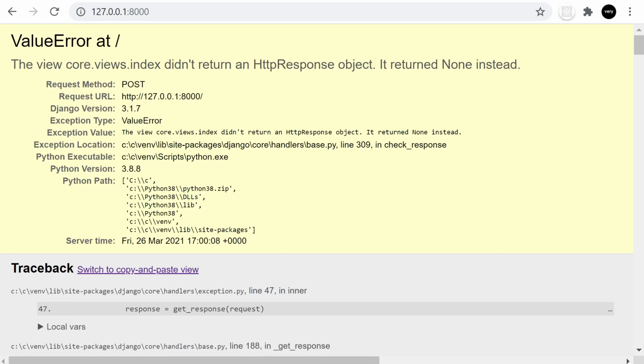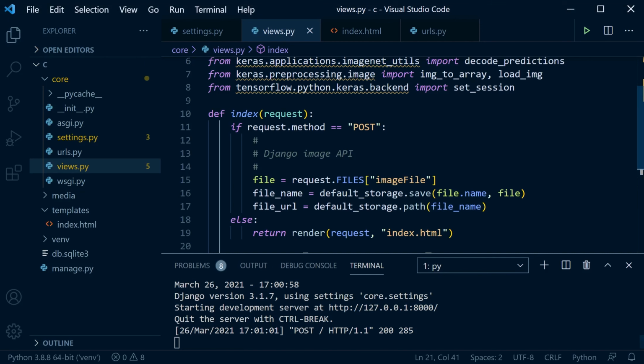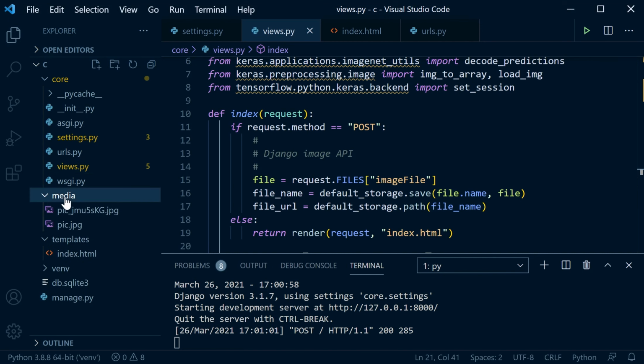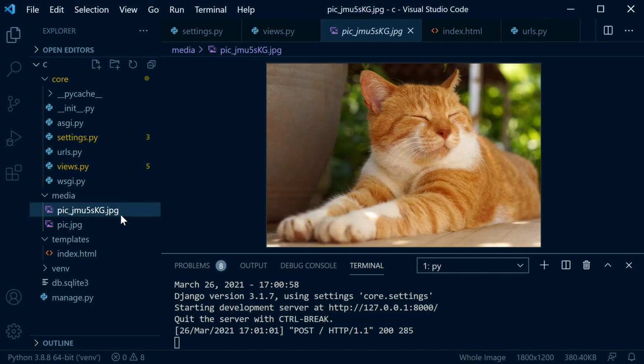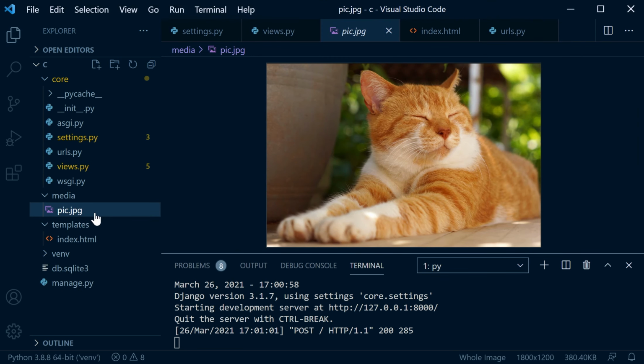So let's just give that a go. Try that again. And there we go. So it's uploaded, it's refreshed and shown the page again. So now let's go into our media folder. You can now see I've got 2 images inside of it. So it did upload the first one in actual fact. There was just an error with the template returning that template. So you can see that the images are now being uploaded to this folder here.